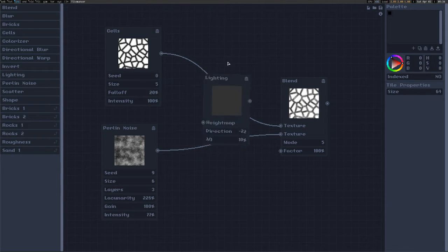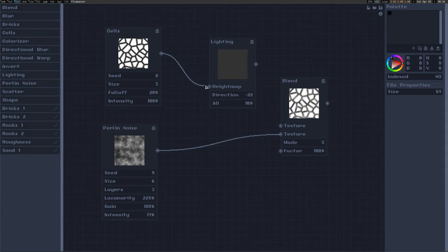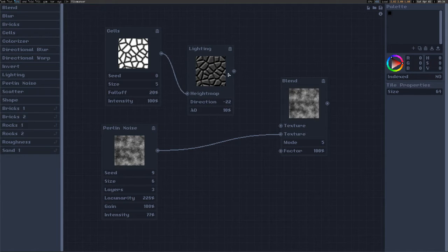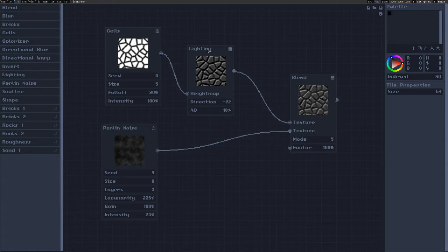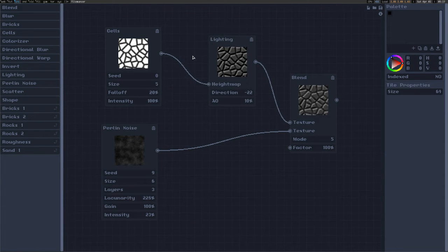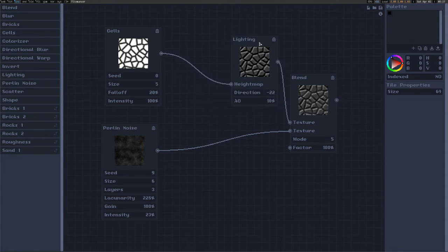Let's put in some lighting, right? Okay. Our height map. Oh, completely changed the game here. We got a completely different looking texture. Let's pull this down a little bit. And if we get close enough, we can see here that our texture right here in the Perlin noise, that's in between the cracks of these, right? So maybe we want this texture to be a little bit more visible, right?